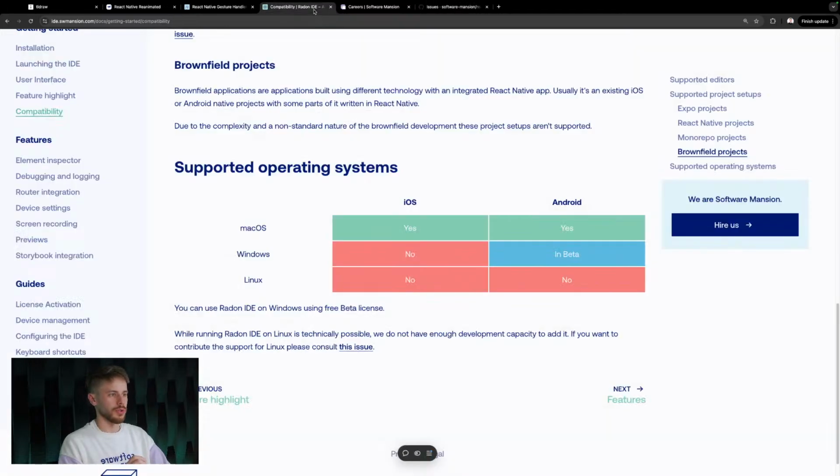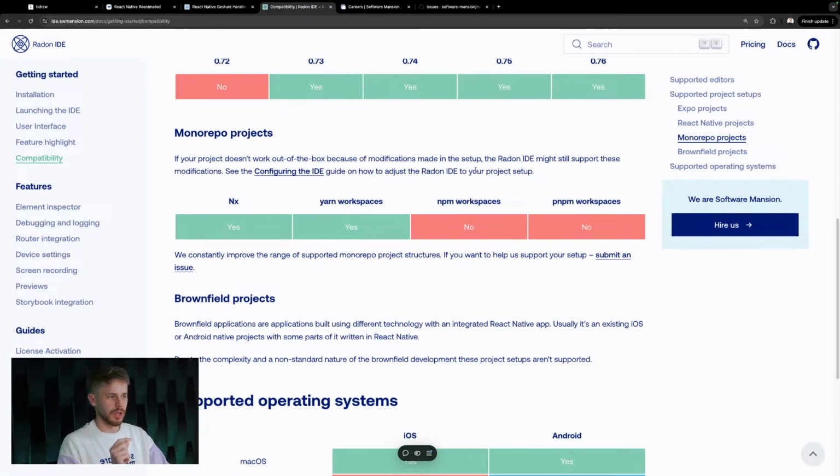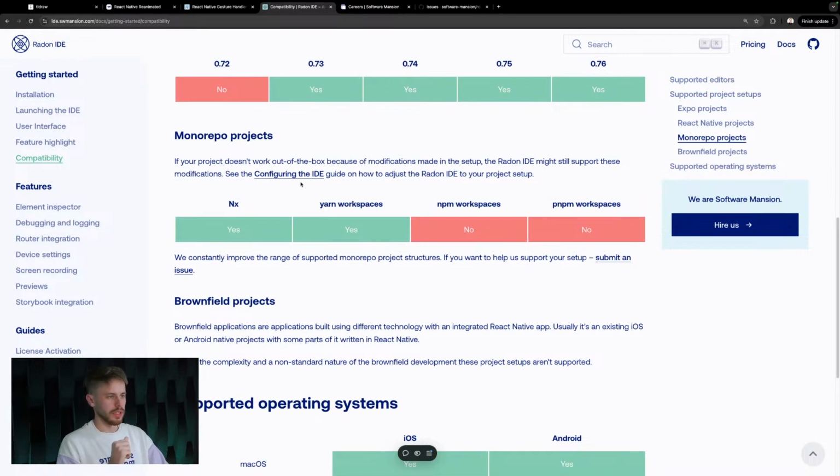Can't get the IDE to work in a monorepo. What monorepo tool are you using? Because right now, as we are speaking, we only support two monorepo setups, Nx and Yarn workspaces. If you're using either of those, it should most probably work. It doesn't work right now in npm and pnpm workspaces. There is no support for bun right now, but we could add that if you file an issue.